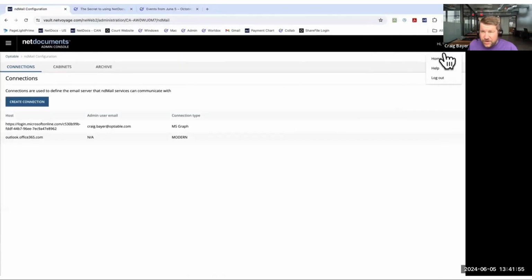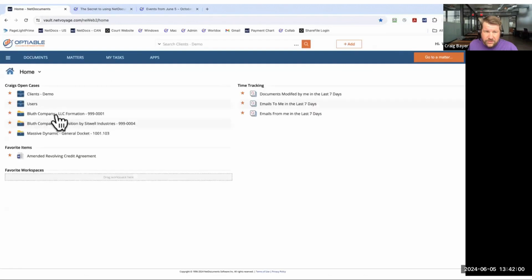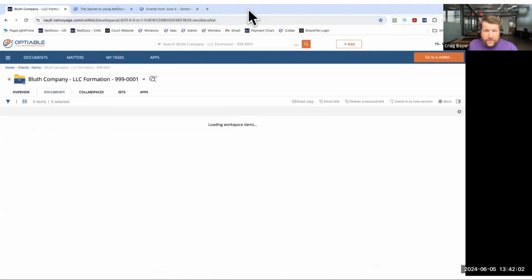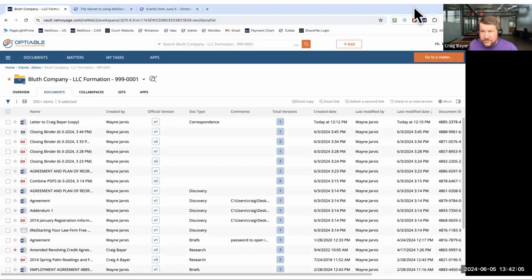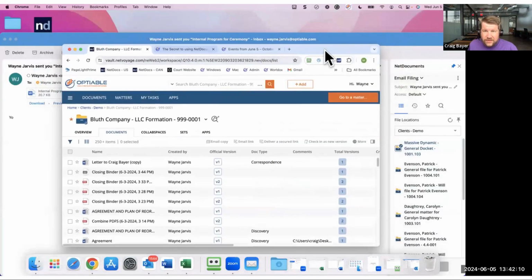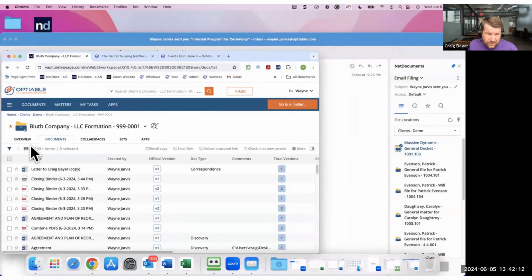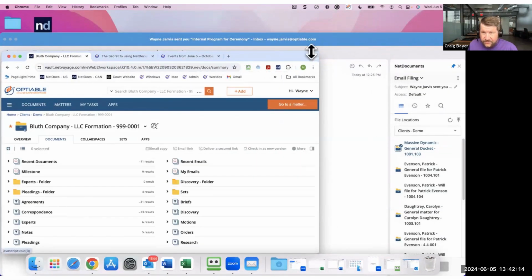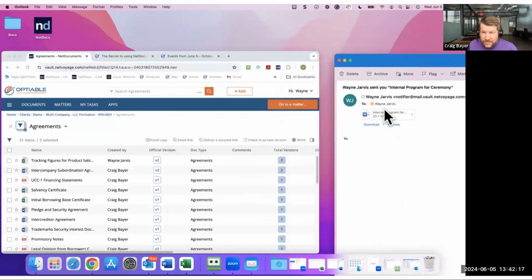This email attachment into NetDocs, if I drag it and drop right here, I'm not getting the upload button, okay?